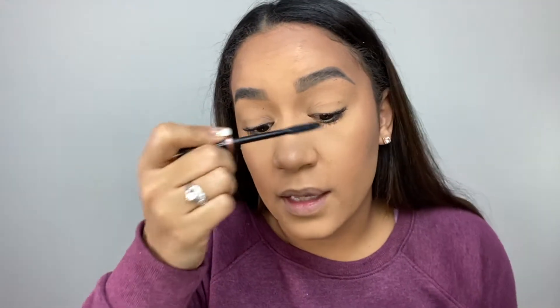This side did not clump like the other side and it looks really good too — I'm liking this mascara. It did transfer a little to my lid but I can easily wipe that up. I'm going to do a bottom layer and then one more layer on top to really get it volumized and lengthening. That looks so good — my lashes never look this long without falsies. Other than the slight clumping, I'm giving this a 10 out of 10. It's only six dollars and it works probably even better than my favorite mascara.